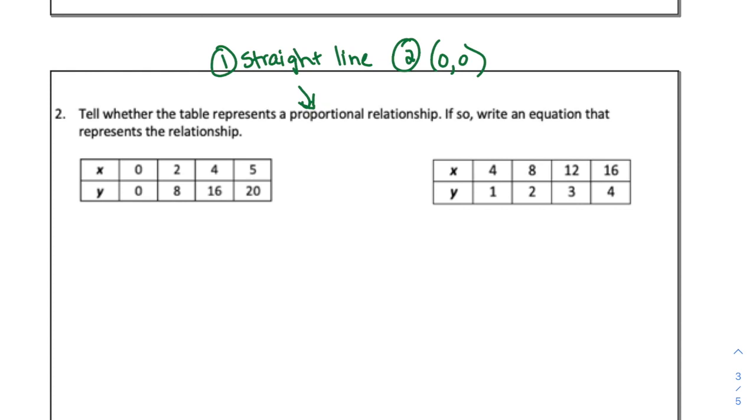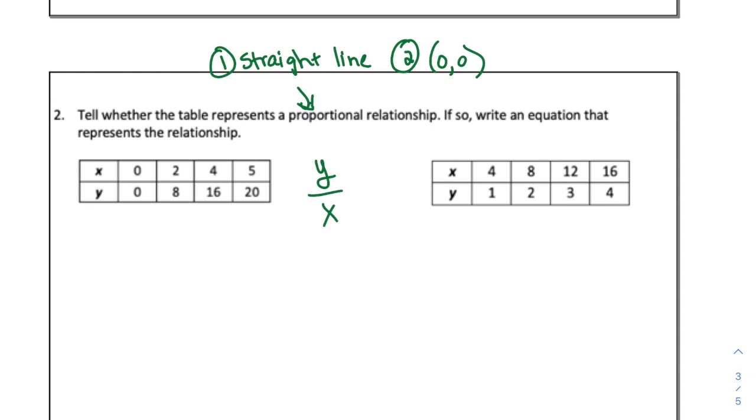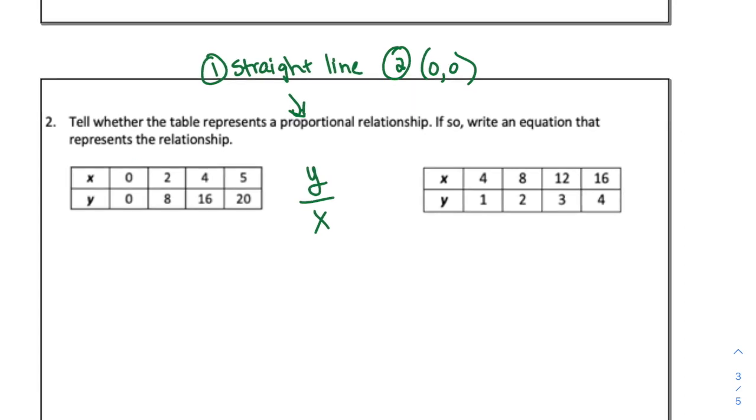The third way that you can figure it out is to do the division of y divided by x to see if they all have the same value. When we get to this, we're going to do y divided by x for each of these. Whenever we see something that goes through (0, 0), this is a hint that it may in fact be proportional. We do not have to divide 0 by 0. We're going to get 0 for that all the time, and no matter what, that will differ from all of the other points. So let's go with the other points that we have.